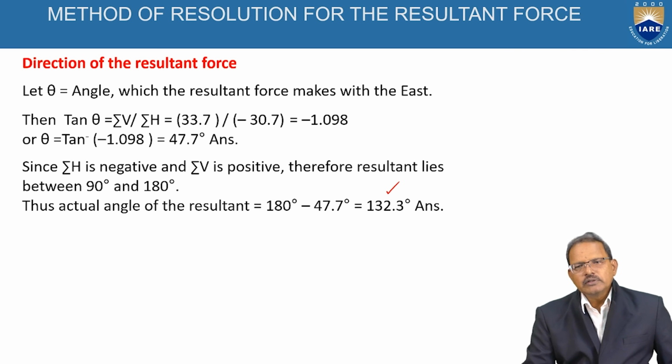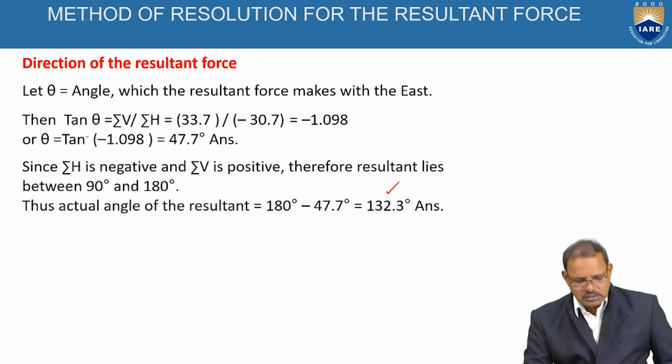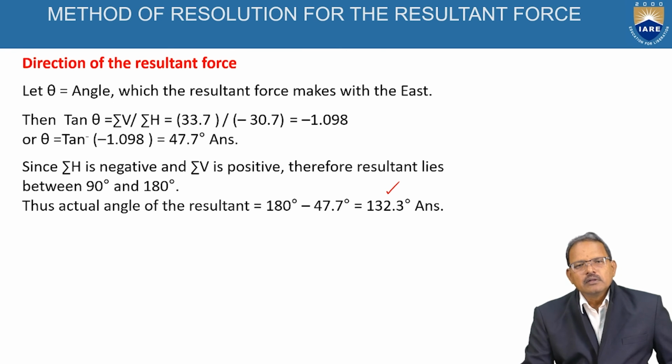In the first case, when two forces are acting at a point, the resultant of the two forces can be determined by using two laws. One is the law of parallelogram of forces. The second one is the law of triangular forces. By using these two laws, we can determine the resultant of two forces which are acting on a body.